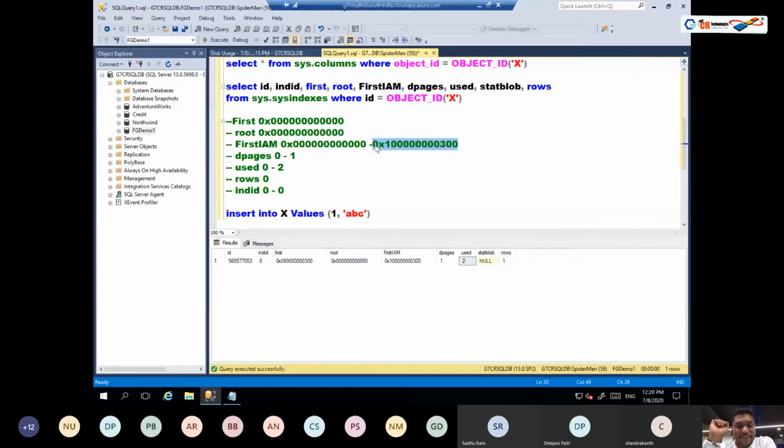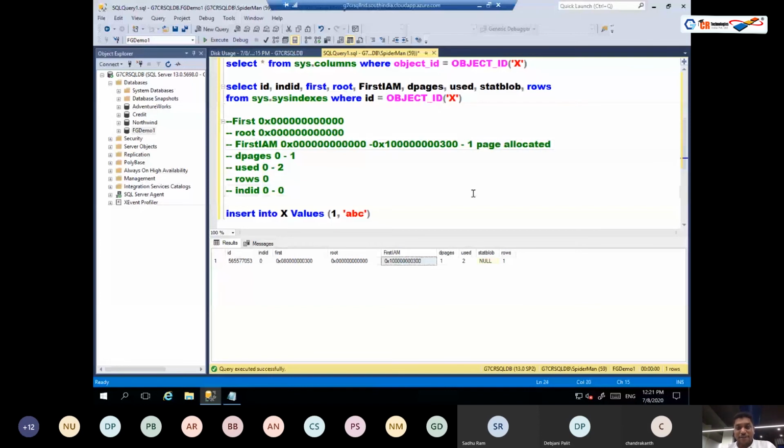But currently you can see that when it tried to insert this record, it understood that the first IAM entry was 0x000000 all the way, which means this particular table called X does not have an index allocation map. So it forgets about inserting a row. It says, first I need to give this table an index allocation map. So it goes into the same path of SGAM, the shared global allocation map, finds an extent which has a free page, picks up that free page, marks that page as allocated as an IAM page, picks the address of that page, and puts it into this column called first IAM. Now you notice this particular address is pointing to the index allocation map of this particular table called X. So the minute this index allocation map got allocated, one page got allocated.